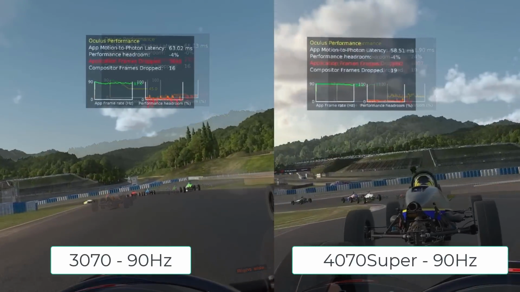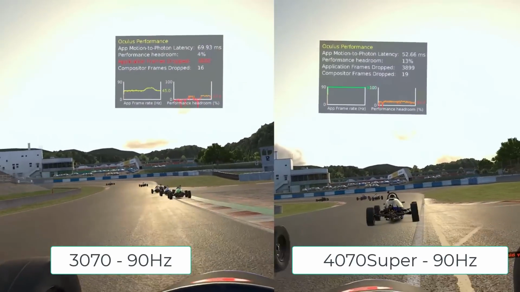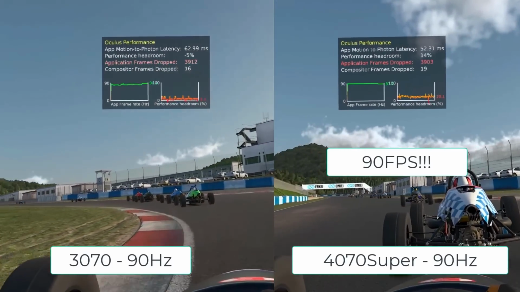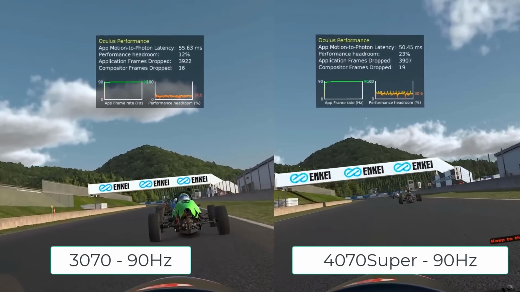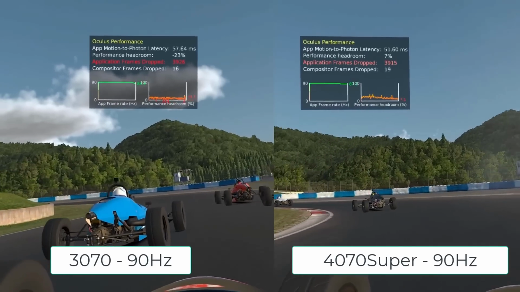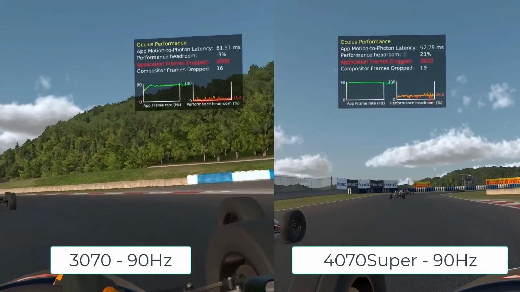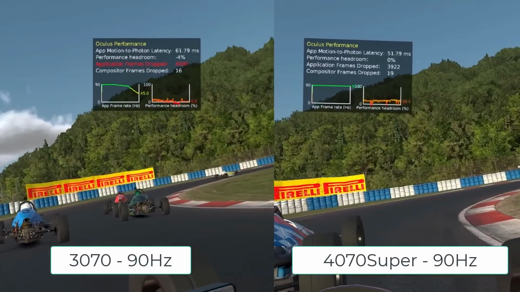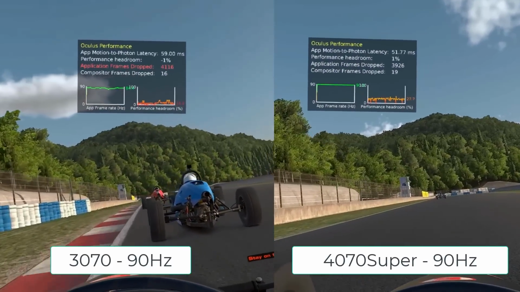At this particularly demanding corner, the 3070 drops down to 45 FPS and the 4070 Super remains at around 80 FPS. This test would seem to indicate that I can keep the Quest 3 at 90Hz for even the most performance-demanding tracks using the 4070 Super, but it's clearly not the optimal way to use the Quest 3 with iRacing and the 4070 Super. So, which refresh rate should I use?